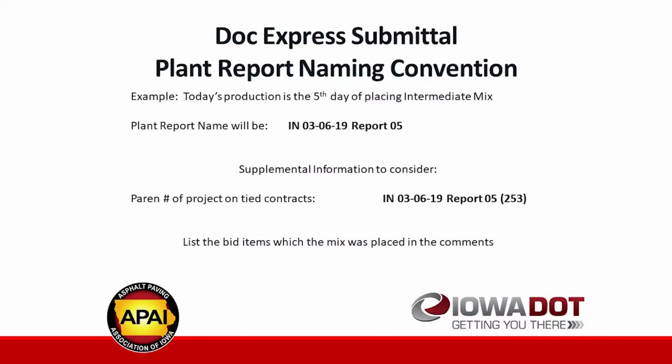So another piece to it is that's what I'd say we'd like to see as a minimum. There's other things that could be added. It can be project specific. You know, our project had a parent 253, so adding the parent number at the end of it might be something that would be important. Sometimes we tie 3 or 4 projects together under one contract. Maybe you want to have it with a parent number after it to try to differentiate it.